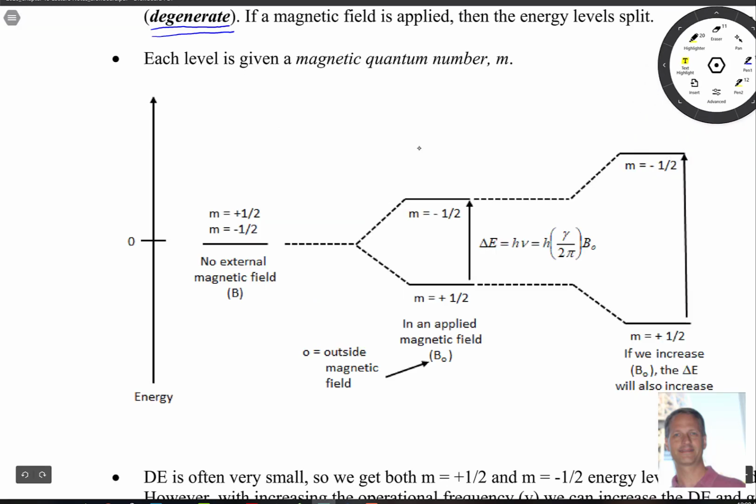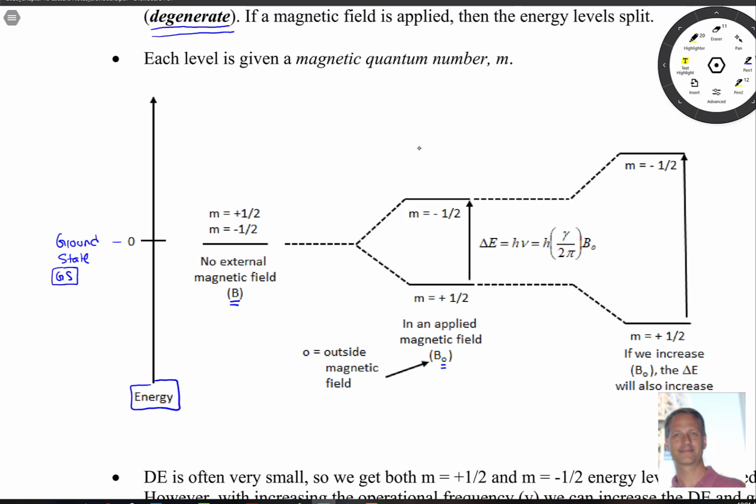So here is our energy. Okay, we're going to call this our ground state, so our GS, and the energy of that is just going to be 0. Now, remember in the absence of an external magnetic field, and we use the letter B to indicate magnetic field, the spins that are up and down are of equal energy. So they're equal energy. Right? So again, what we're going to do now is we're going to apply a magnetic field. So we're moving over here and we put a magnetic field. So that B subscript O there means outside magnetic field.